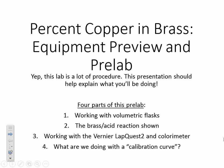There are going to be four parts to this pre-lab video, as shown here on the first slide. Three of them are essentially talking about the procedure of the lab itself and the equipment that you'll be using, and the last part is a little bit of theory on the calibration curve. So we're going to start by talking about volumetric flasks, then I'm going to show you the reaction that you're going to be doing, and have you take notes on that. Then I'm going to show you the probe that we're going to be using, the colorimeter, and what you need to plug the colorimeter into for the lab test tube, and then lastly a little bit on the calibration curve.